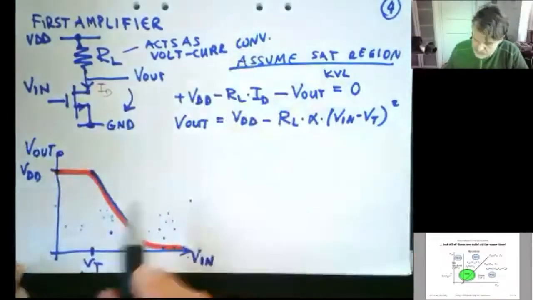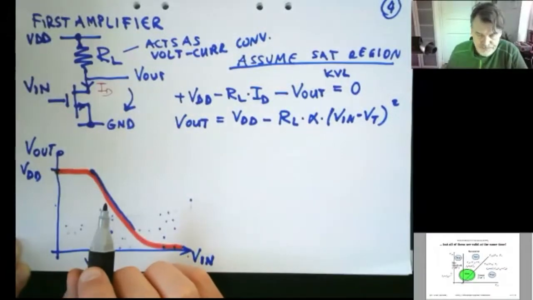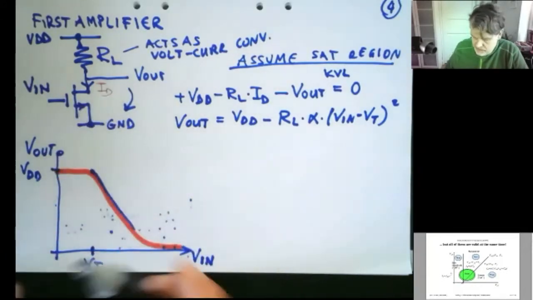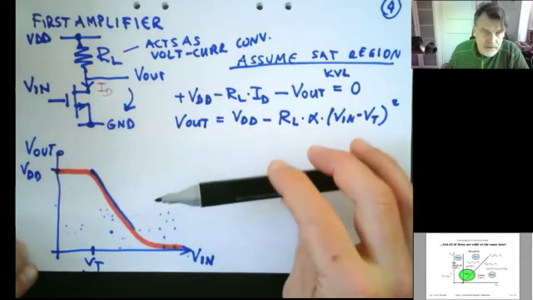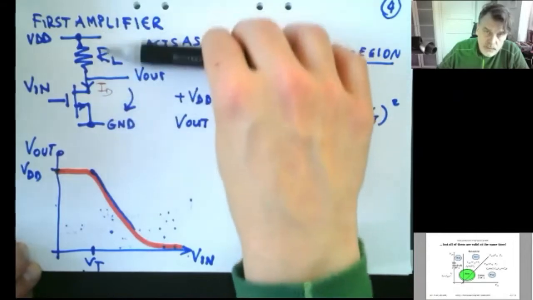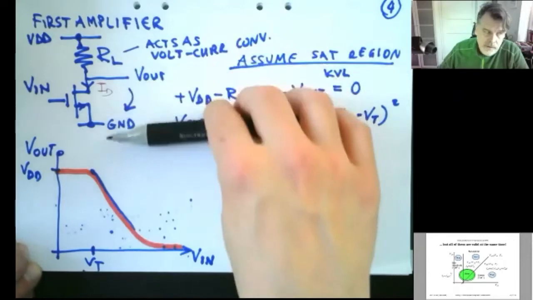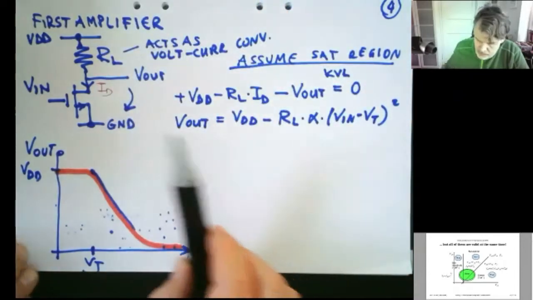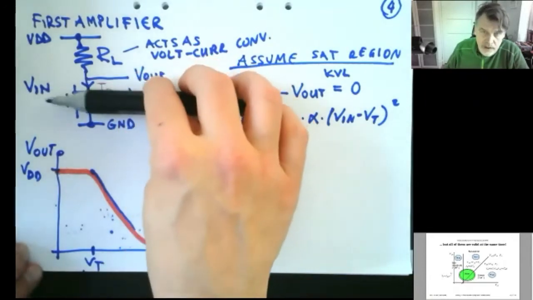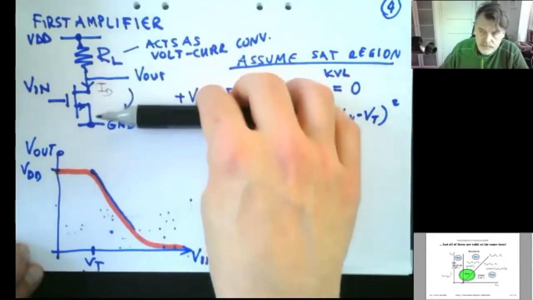All right, and where do we want to operate on this transistor? Where do we want to put our input signal? Well, this is an amplifier, and assume this is some audio amplifier. We would like to maybe be able to swing the output voltage as much as possible from 0 to VDD. It should jump around like this. V in, we don't really care. It could be a low swing on V in because we know we're going to amplify the signal, but at least we want the output to have as high swing as possible.